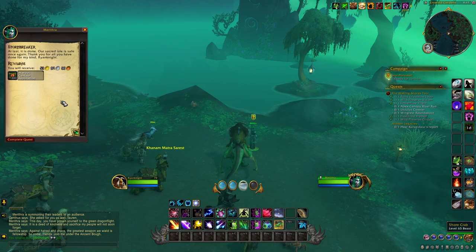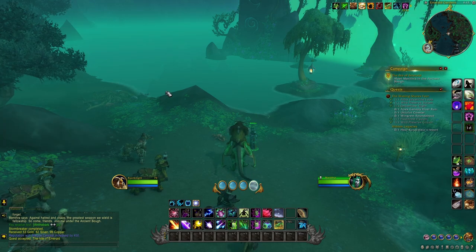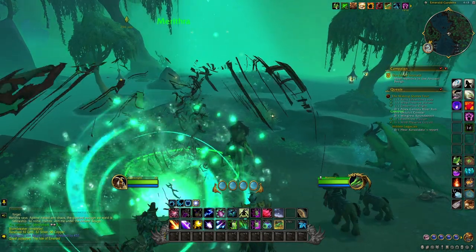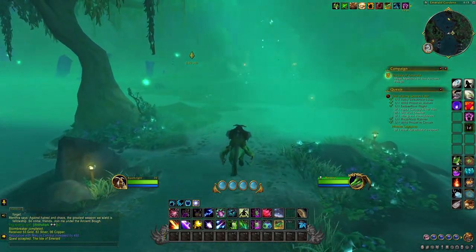Hello, champion. At last it is done. Our sacred isle is safe once again. Thank you for all you've done for my kind, Ryan Knight. Rest well. Your part in this has not escaped me, mortal. It is in large part due to your bravery that we are able to defeat the Primalists. I have invited the Centaur to join me under the Ancient Bow. You, along with the Kanamatra and her people, are welcome in our home. Follow this path through the archway, across the water, and into the trees beyond. I'll wait for you there. Meet Marithra and the Ancient Bow. Is it time to go already? Hooray!